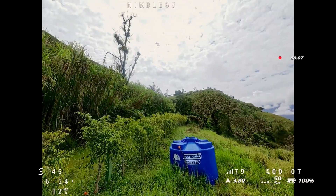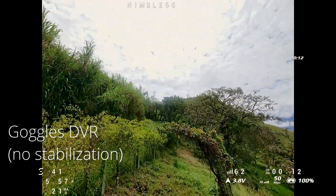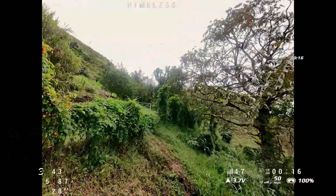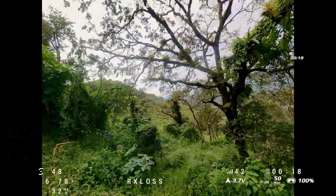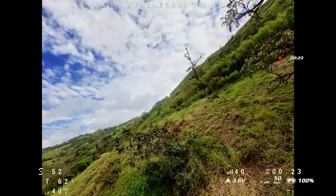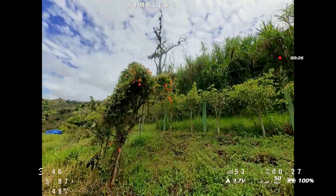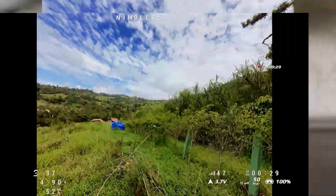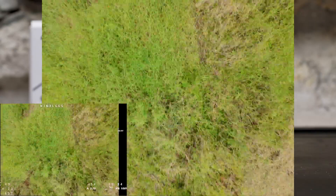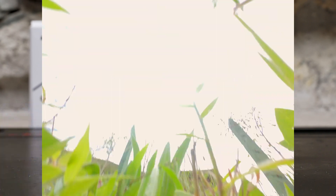This really is an indoor drone — it's just too small to do much of anything outdoors. The Nimble 65 really pushes the limits of how small a drone can be and still fly well with the DJI O4, because even 8 grams is a lot for a tiny whoop. The analog version of the Nimble 65 is 21 grams, so with the DJI O4 we are making trade-offs in terms of how well the drone flies and how long it flies. But the benefits of that DJI O4 system are huge and a lot of people are going to be willing to make those trade-offs.